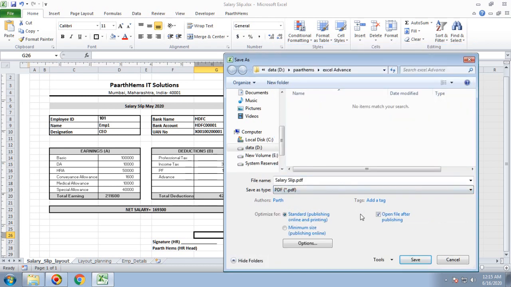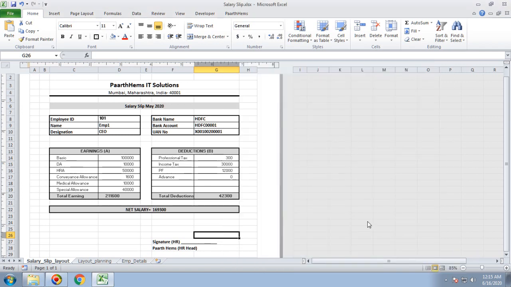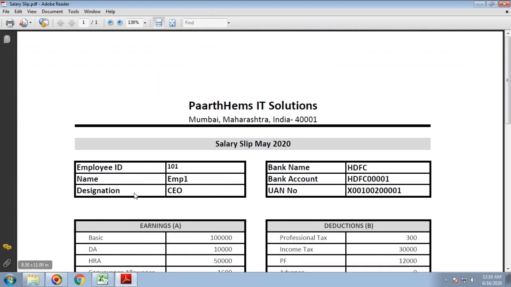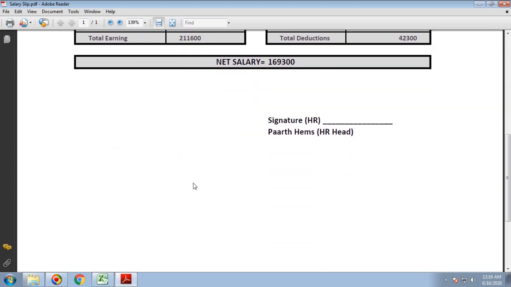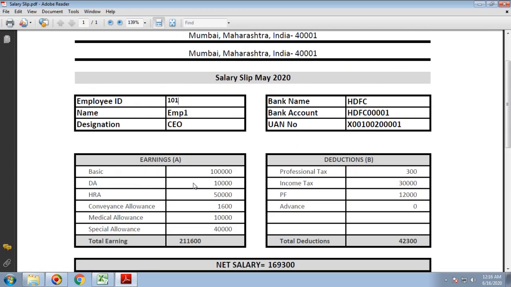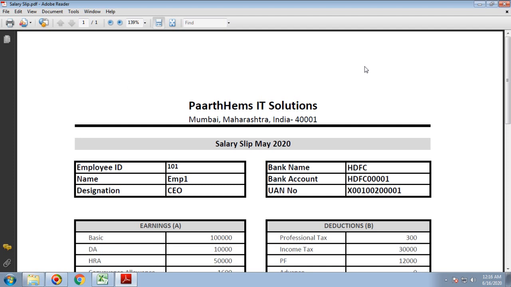Yes, there it is. Let's try to save it. Let's see how exactly it looks like. Oh, that's come nicely. And this is where you can fit your salary slips. On the top, you can simply make more space on this to get it better.